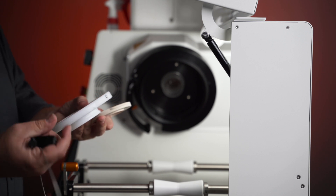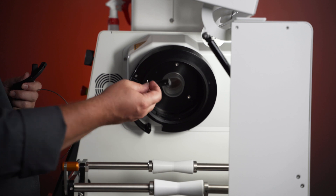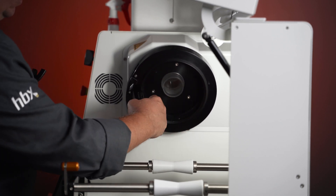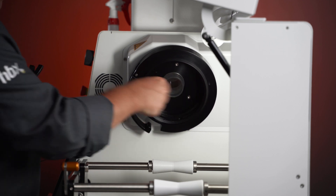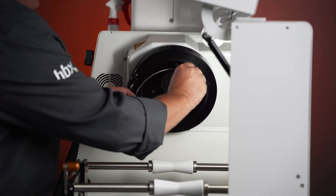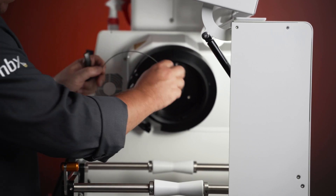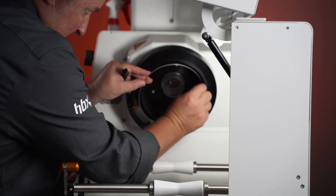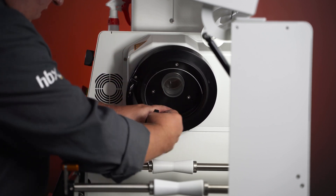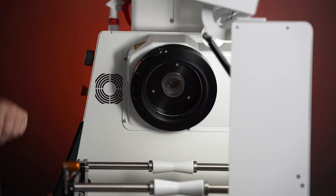So the next step after we clean everything is reassembling the collar. Basically, you're going to want to slide your bottom guides in first. You'll notice that there are pins on the guide — these act as a base for where the guides go. In the collar itself there are slots where the pins slide in and hold the guides in position. The tricky one is going to be up top. What I typically do is start the spring in one of the guides — this little bend goes into the hole and connects. With your one guide already in place, catch the hole, get the spring caught in the groove, then get your top one put into place. There we go — spring and guides back in place.